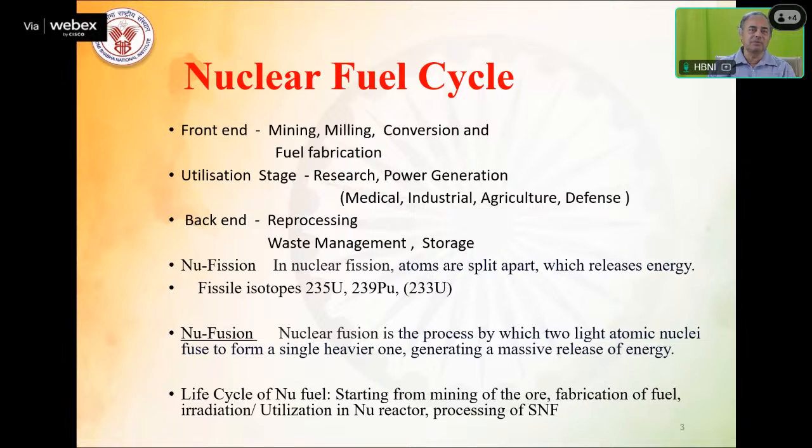I thought we should also see what nuclear fission and nuclear fusion are when we are talking on this subject. So the heavy atoms like uranium, basically uranium-235, plutonium-239, or even uranium-233, when they are bombarded with neutrons, the fission reaction takes place. These atoms get split into lighter atoms, and in the process, massive energy is released as heat energy. This action is called nuclear fission.